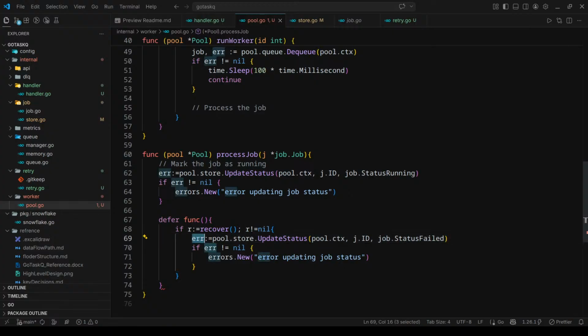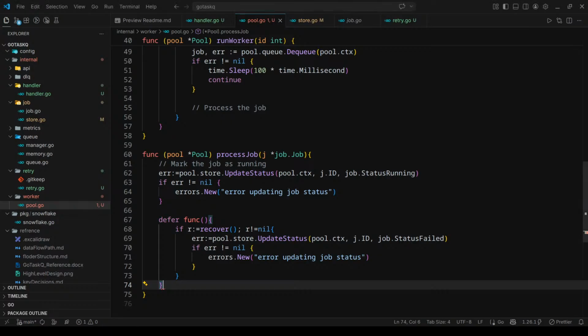Now here we don't care about the error, but we should care about the error, since the job has panicked and update status has not worked. Let this be like this for some time. We'll update everything later. For now, let's focus on speed rather than perfection.